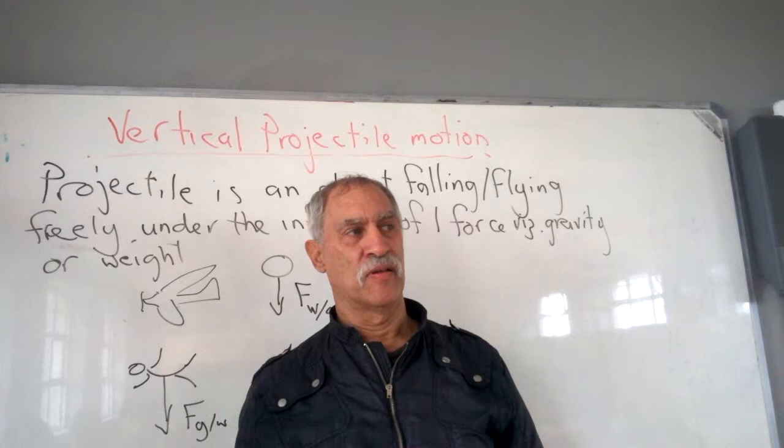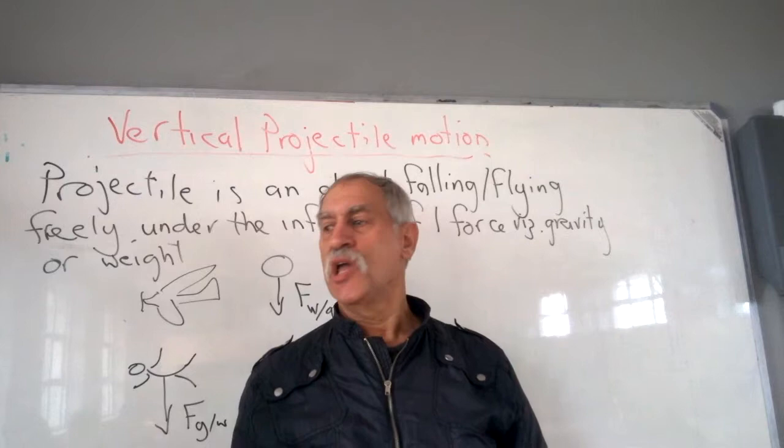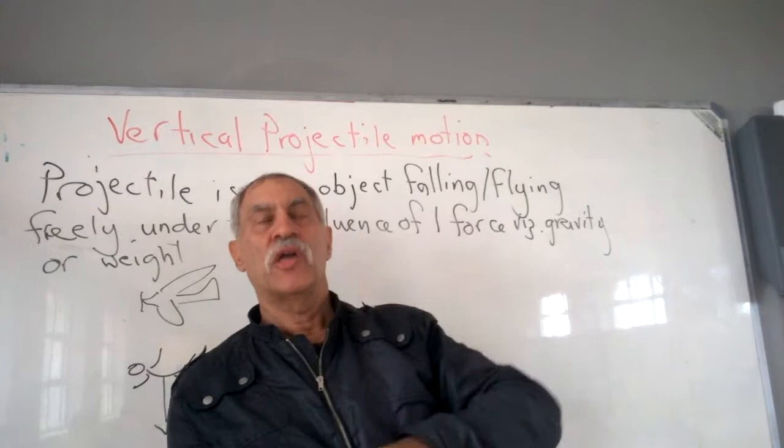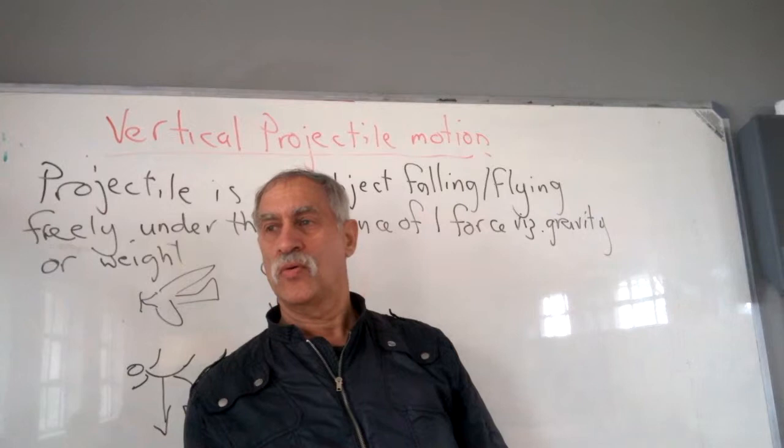As it goes down, it's gaining speed. Does everyone agree that as things fall, they gain speed? Yes. If I were to find a brick, which unfortunately I can't see here, and I had to drop it into your hand like that from a short distance, would it hurt your hand much? No. If I dropped it from a roof, what would it do to your hand? So I'd be like that. The higher, the more speed you'd have on that brick. Why? Because that brick is now picking up speed as it falls.